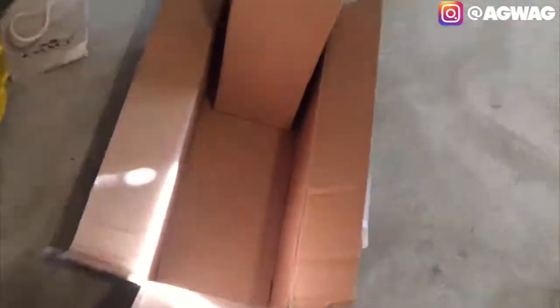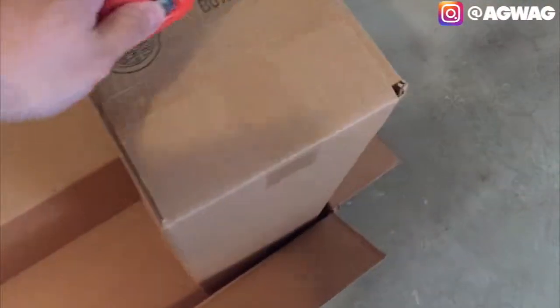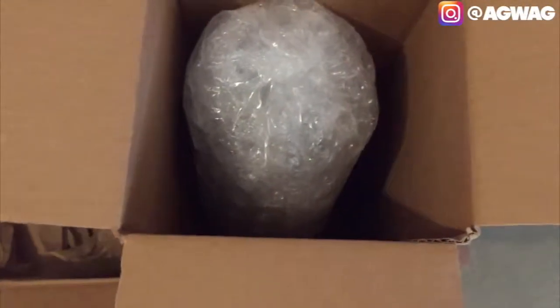And there's actually another box within a box. Let's go ahead and see if we can open this up here. Blade here to cut this open. Open the outside box, open the inside box, and there is more packaging in here. Wow. So they were not kidding. Obviously you don't want that nice carbon fiber exhaust to get damaged in the shipping process.